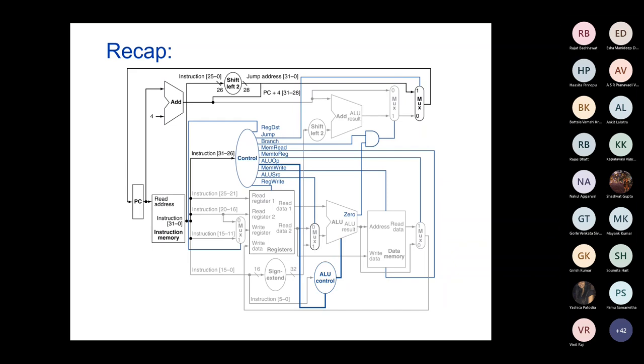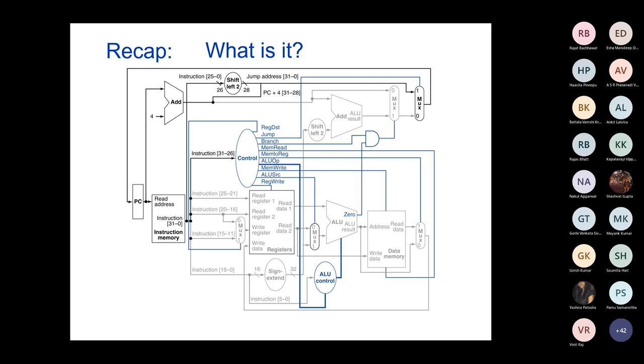Do you recall this diagram? Yes, sir. I think you have already done some experiments with it in your lab. So what is it? Data path of a single cycle processor. Right, data path design of a single cycle processor, or you might say that this is the overall organization of a single cycle processor. And as you can see, it has different components.